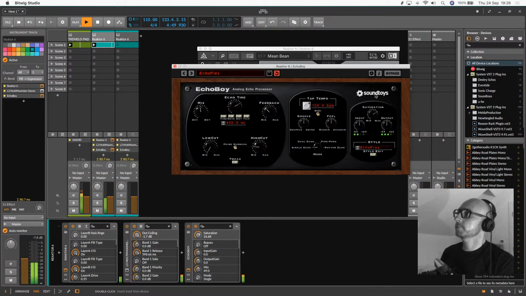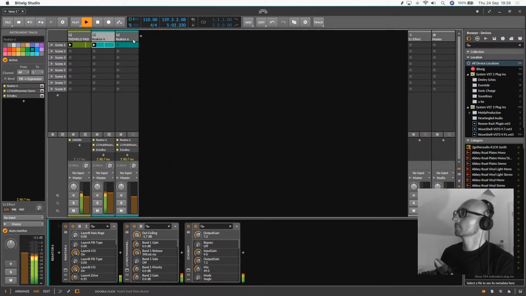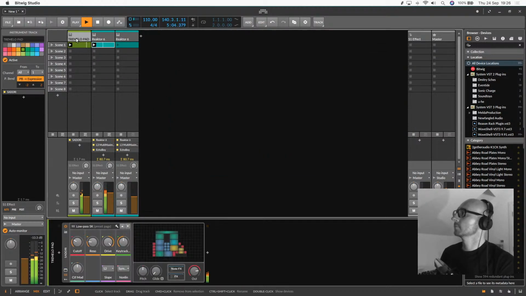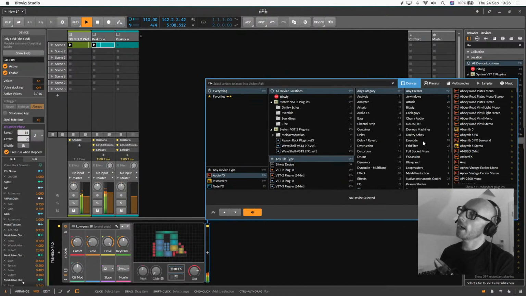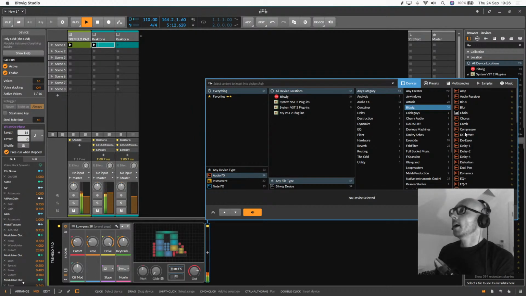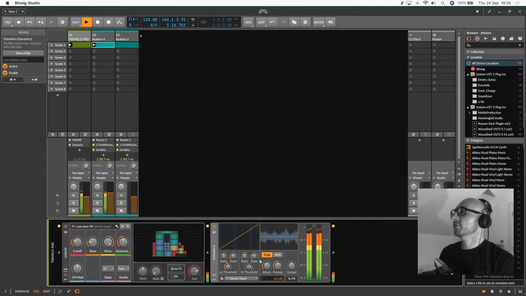Quite interesting rhythm. Now usually I would go now and sidechain the pad from the kick drum.